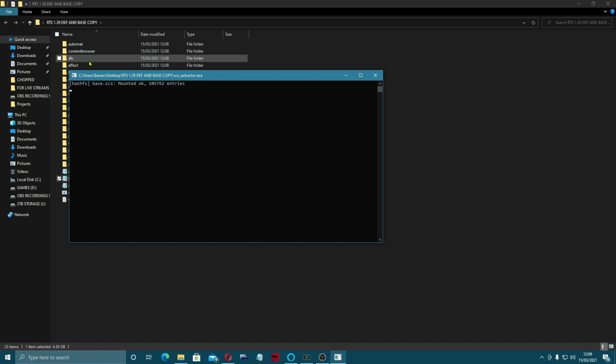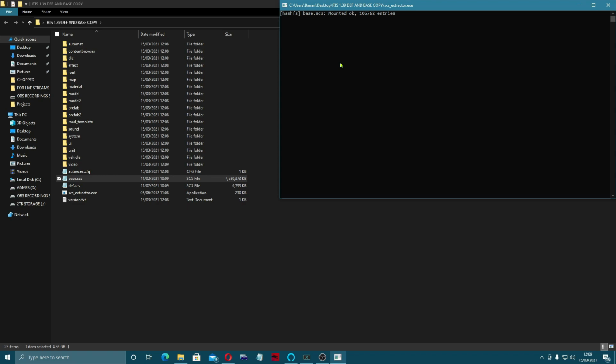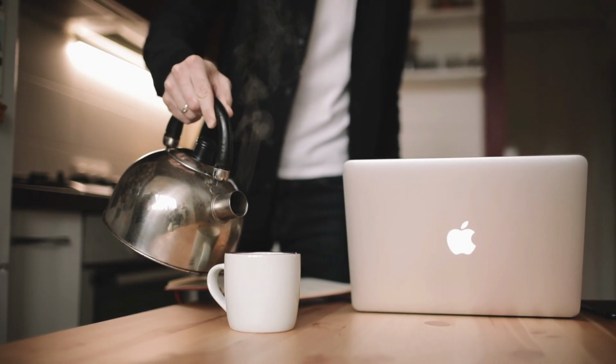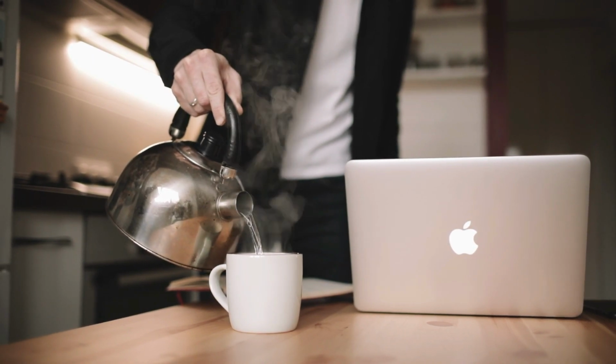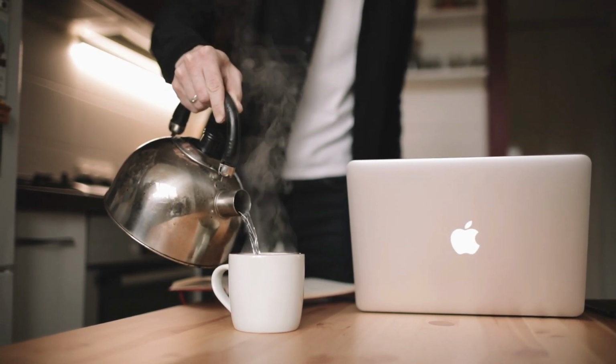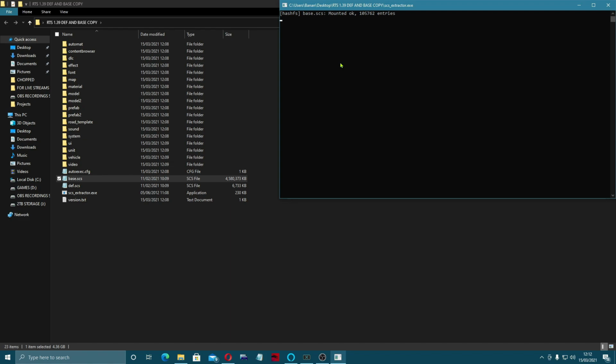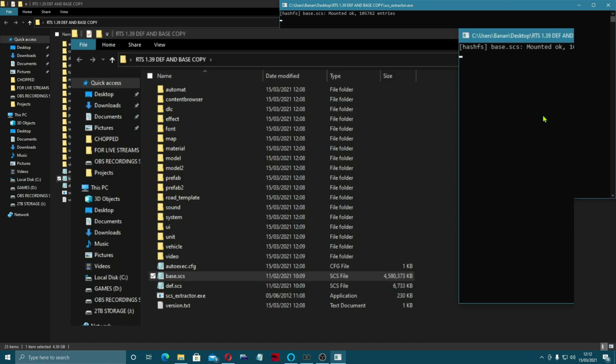You can see things popping up behind it. I'll move that over here. Still just wait for it to disappear. This can take quite a while, so make yourself a cup of tea. By doing it this way, we're not in any way harming the game. The game is still there in its thing. All we've done is opened up a copy of the base so that we can take a look inside the files and know what's in there. For anything that we want to make a change, we're only changing the actual copy.